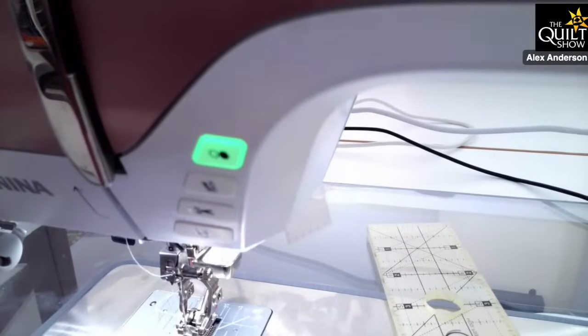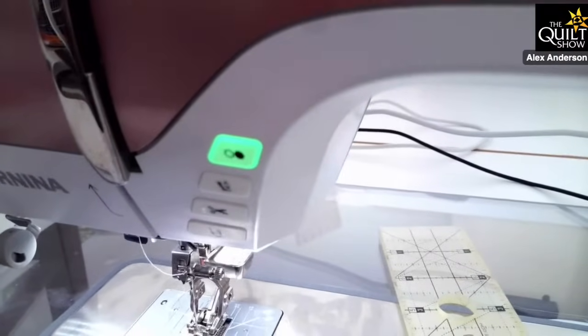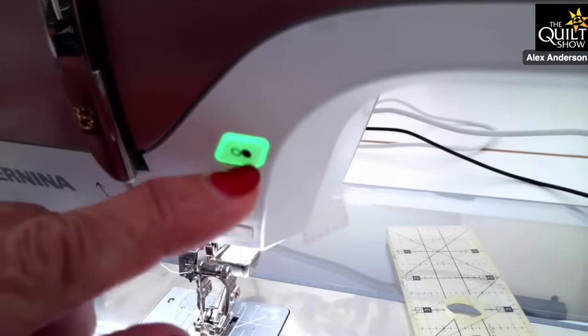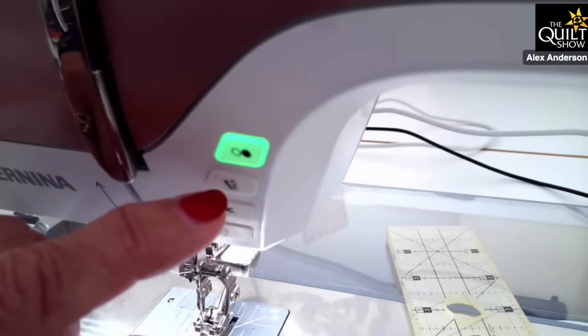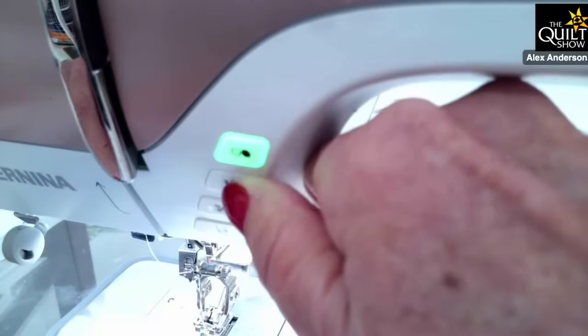And I say this with any machine: when you get a high-end machine or a machine with many, many features in it, you're going to find that it's like an onion. I just learned something about this machine yesterday. You take the first layer and then the next layer, the next layer, the next layer. This means you're ready to stitch and you can go. And I believe it also means you could sew without your foot pedal. I never do that. This is presser foot up and down.